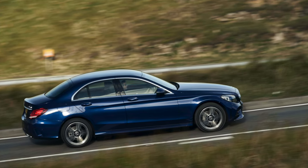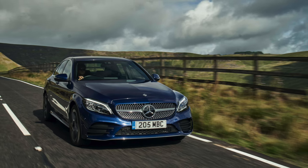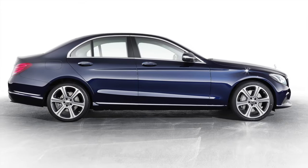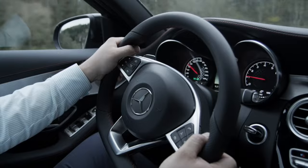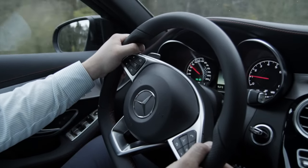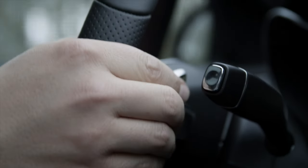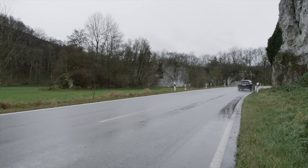Part of the size increase is that this generation C-Class used the brand-new Mercedes platform coded MRA, for Modular Rear Architecture. This has also underpinned larger cars like the E-Class and GLC models, so the C-Class's frame needed to increase in size for the platform to work across such a wide band of vehicles. Although this guide won't specifically cover the coupe and convertible, many aspects including engines and common faults are shared across the platforms.